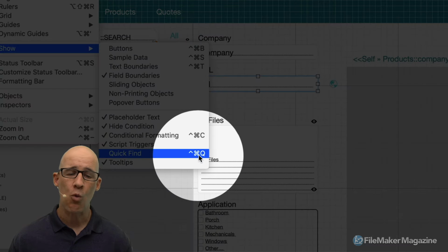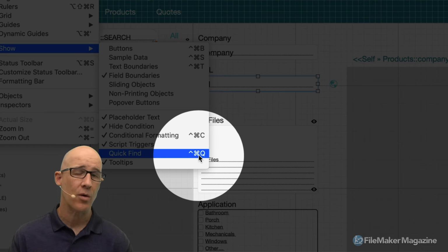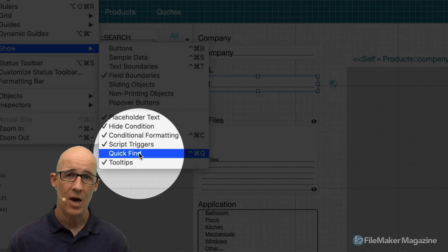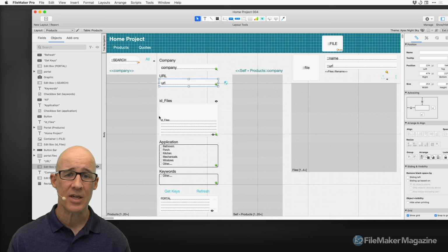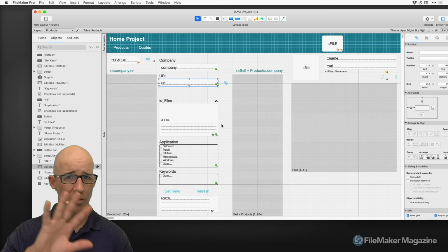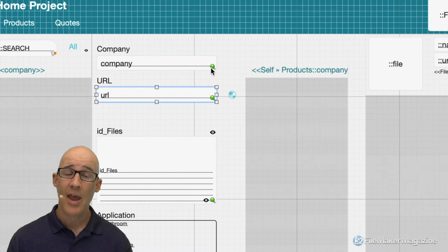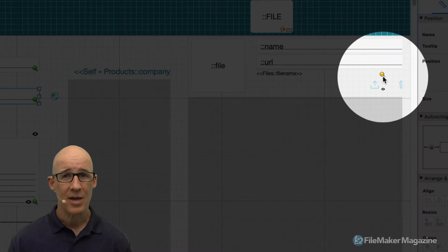Now, you more than likely won't have keyboard shortcuts. I have assigned keyboard shortcuts myself using the Macintosh operating system. You go into the Preferences panel for the system, and then under Keyboard, you're able to assign keyboard commands to menu options, and that's what I have done here. So this may not be the same on your copy of FileMaker, at least on the Macintosh. So we select this, and what we're going to see is, of all the things on our layout, all of the areas where we have either a green magnifying glass or, as we have over here, a yellow magnifying glass.